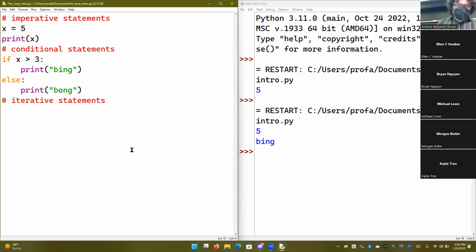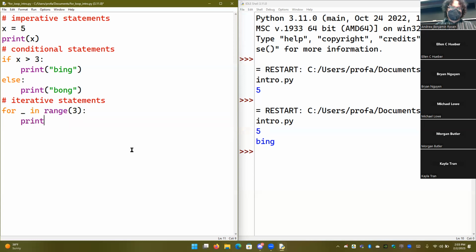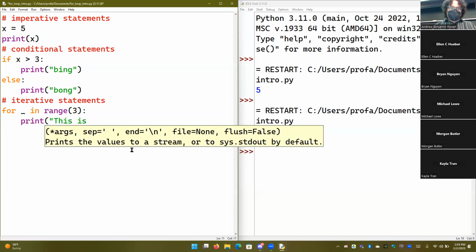Okay. So let's see. We've got our imperative statements. We've got our conditional statements. Finally, we have the iterative, we have while statements, and we have the for loop, which we talked about on Tuesday, which basically looked like this: for blank in range some number. So I'm going to say 3 and print this is repeated 3 times.